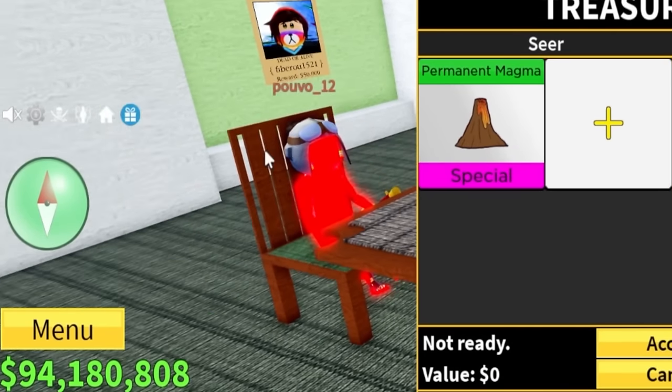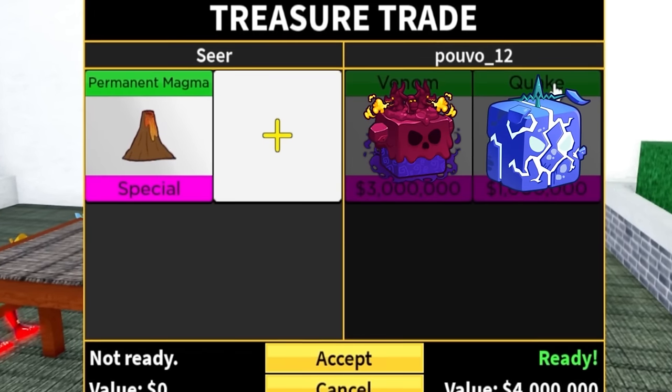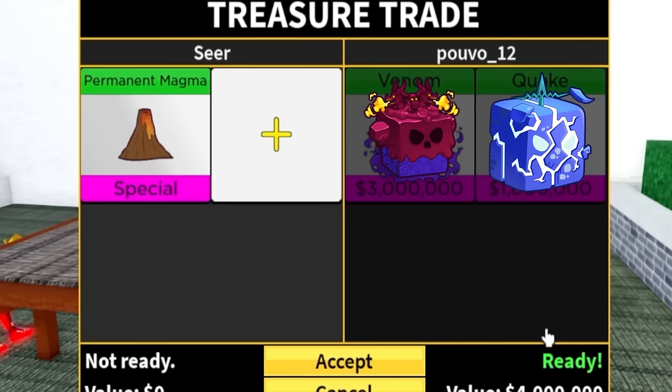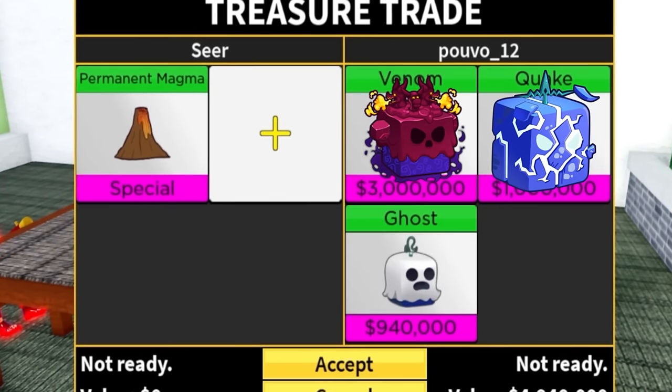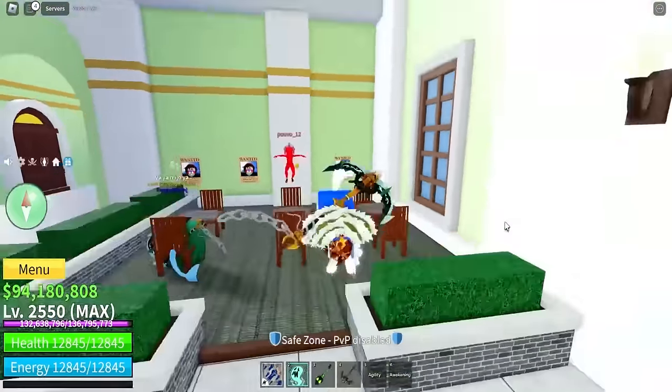All right, let's see what you got for me, Mr. Red Glowy Guy with the pilot helmet. That looks pretty funny, actually. But let's see. We got venom, quake, and an insect. Okay, yeah. I mean, last trade was perfect, but now we got venom, quake, a ghost. Yeah, that's not gonna do it, my boy. That is not gonna do it.